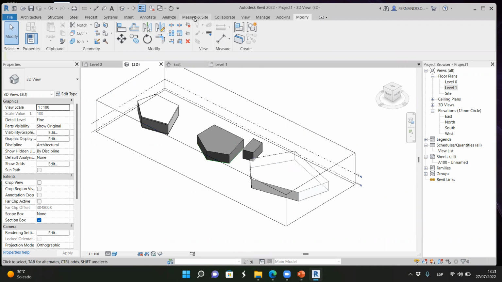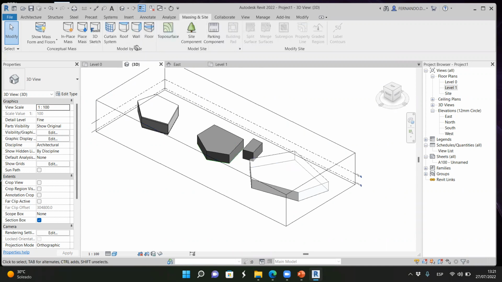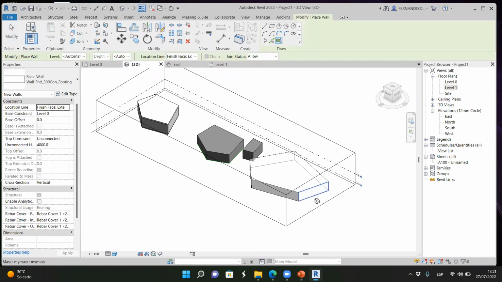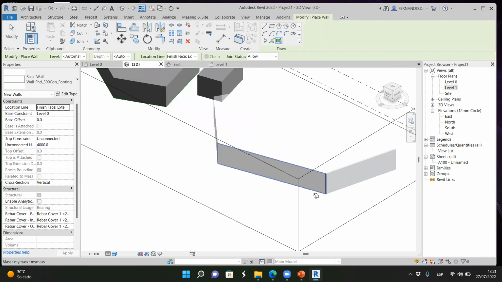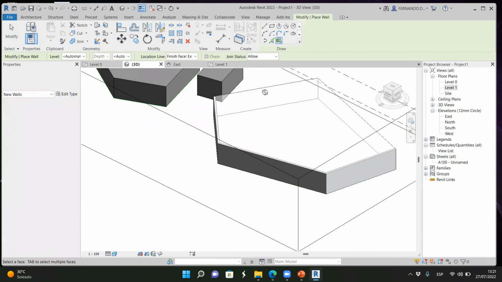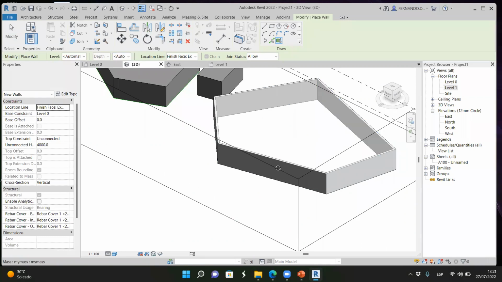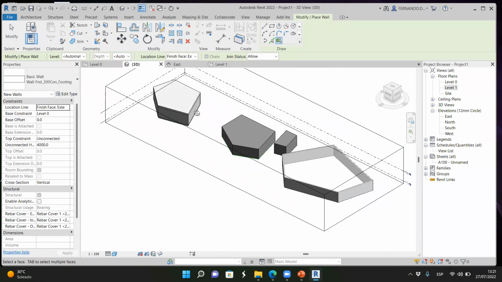If I use massing and site again, you see that here I can create a mass, or I can create roofs, walls, and floors. If I select wall and I pick this, you see that now I'm creating walls, the same walls that I have here.